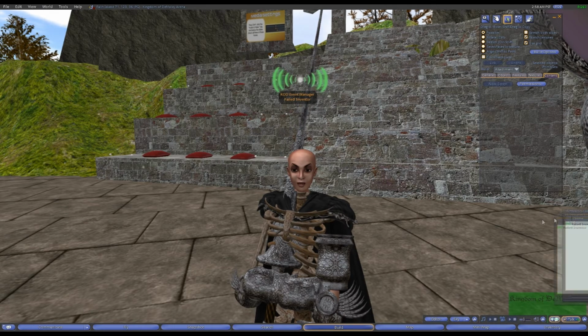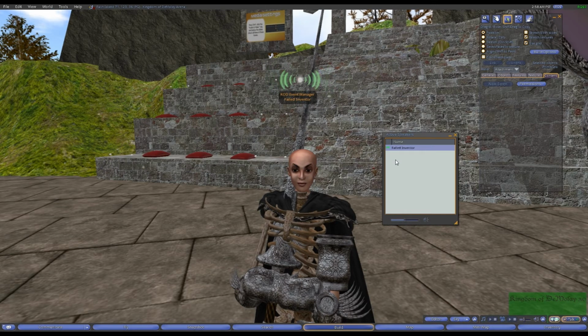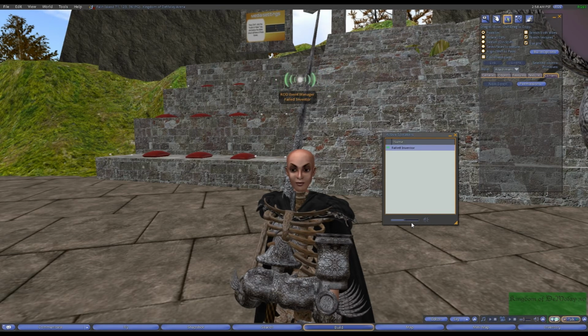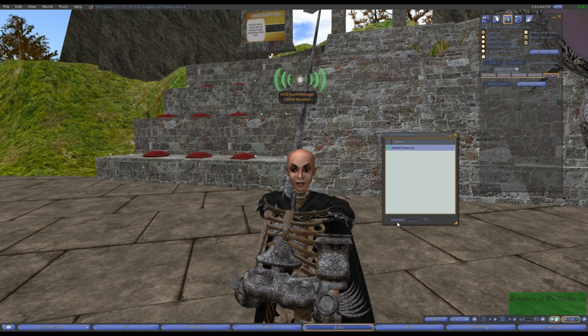Also, there's a slider right here, accessed through the speech bubble. You will see right here that my character shows as an active mic. This is useful for hunting down people who are extremely loud and obnoxious and smushing them to smithereens. No, you don't do that. That's not very DeMolay-like. What it does is actually allow you to use this slider, if it was another person, to adjust them individually to make sure you don't have the need or want or desire to smash them to smithereens. And that pretty much covers voice.